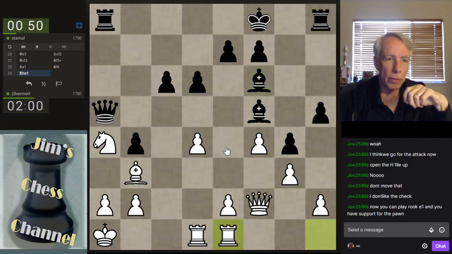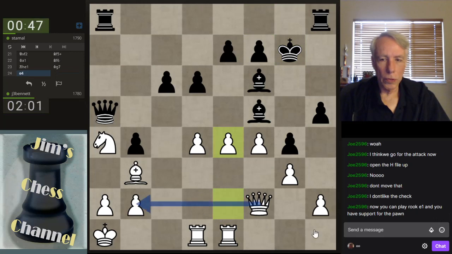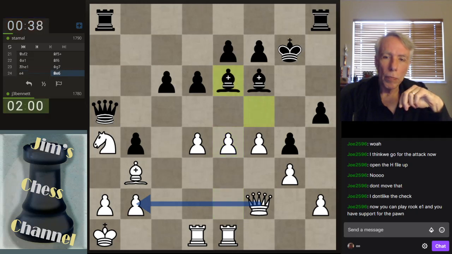I want to play e4. Aha, that was your idea too. Rook e1. Yeah, and also it opens up queen to defend along this rank, so that's all good. Finally, e4, e5. Just as he's about to kill me. I mean, my knight is still trapped here, so it's not going anywhere.